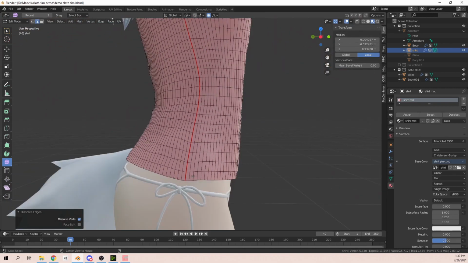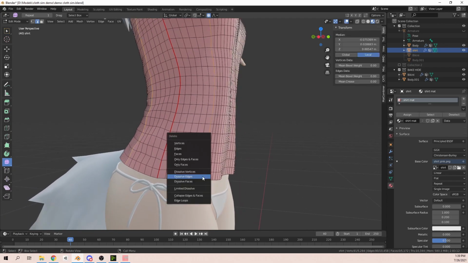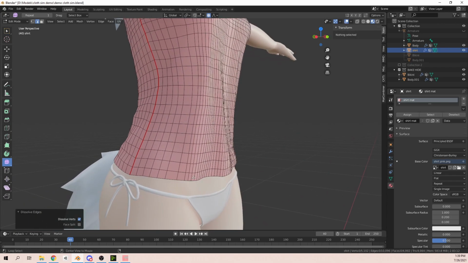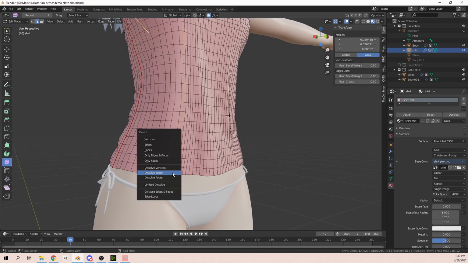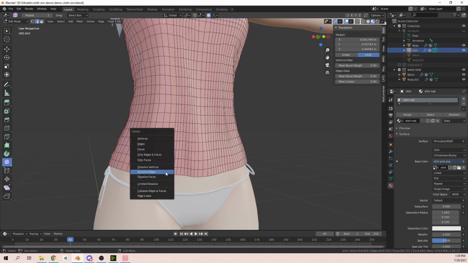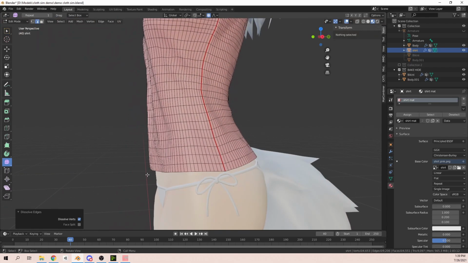And then we want to keep the edge loops, of course. And luckily we just flip around. Cool. Makes it easy. Leave it like that.